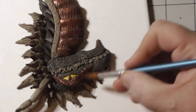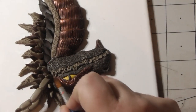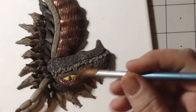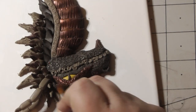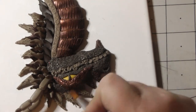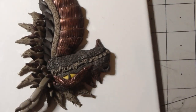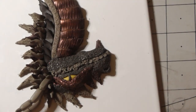If you can see, I just need to make sure, sorry. I think the lighting down this one side, I'm going to have to get my other light out in a second. Bear with me. Now, be careful, because you don't want to get it too much on the next part, like dropping the mica powder, which I've done. But I'll get that off when I do the next colour.